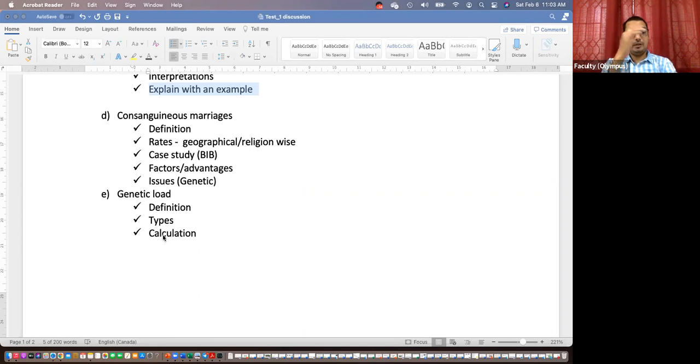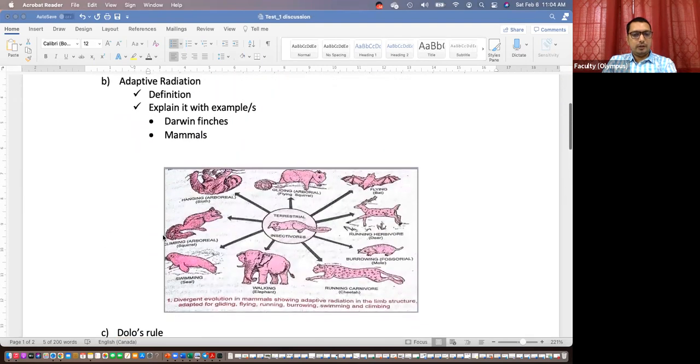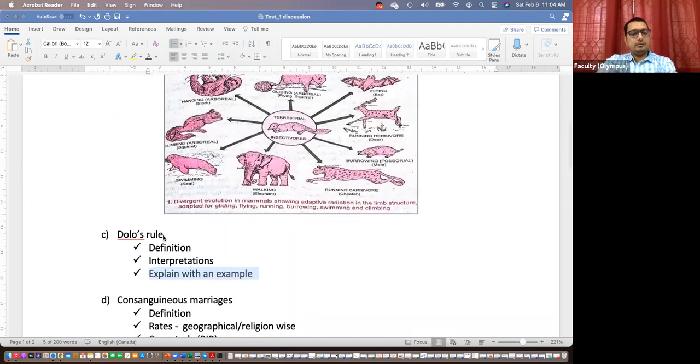That load can also happen through incompatibility, segregation. I think some of you, I forgot who it is and I don't want to mention that either, one of you actually misunderstood the types. Segregation load, those types of things, understand them well. Read again, and if you still have difficulty, do ask me and I'll explain it again. So this is the genetic load part. I think a maximum of 5 marks is given. If you got 5 marks or 4.5, 4.5 means somewhere presentation is missing, otherwise your content is right. If you only got 2 to 3 marks, then definitely you're missing some key components from the answer.